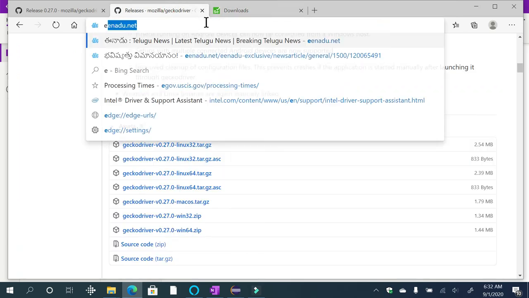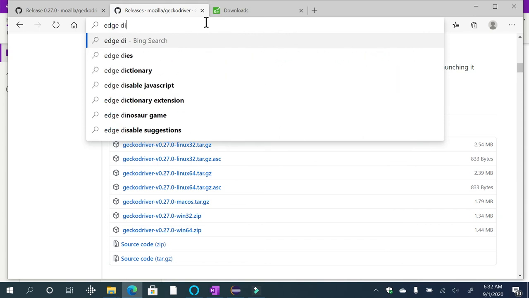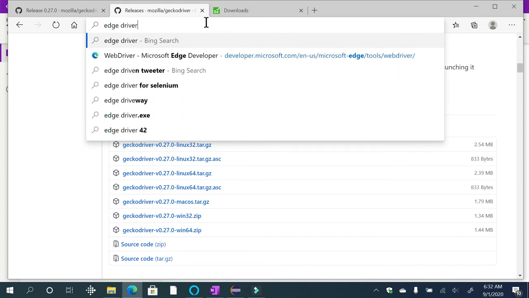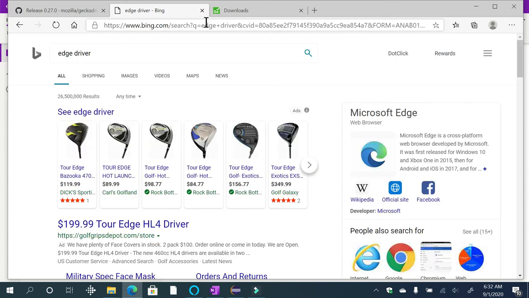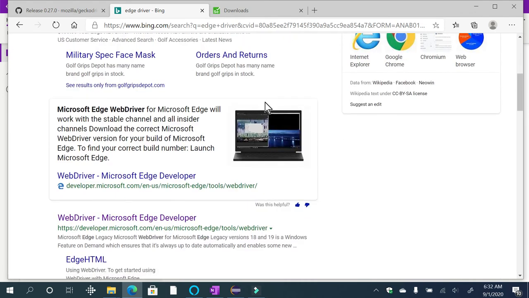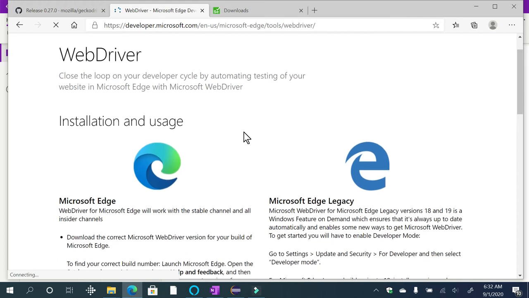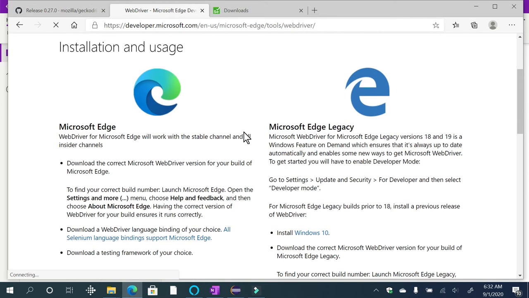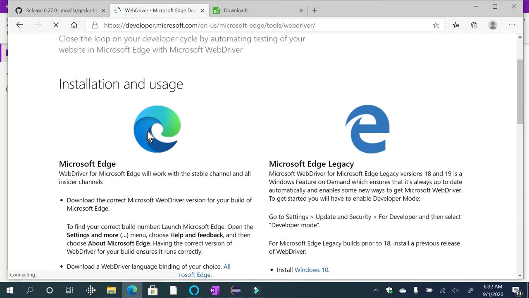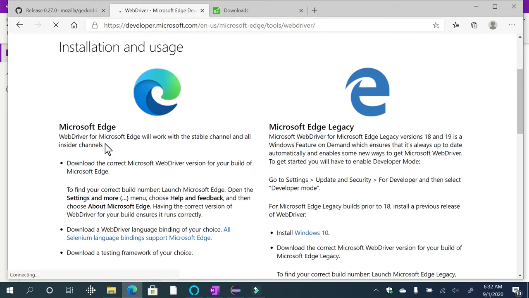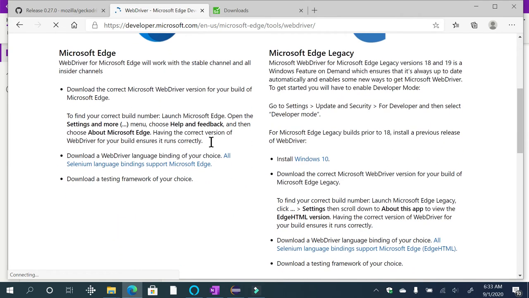So better, I think, let me search in Google for Edge driver. Installation and usage. WebDriver will work with the stable channel.